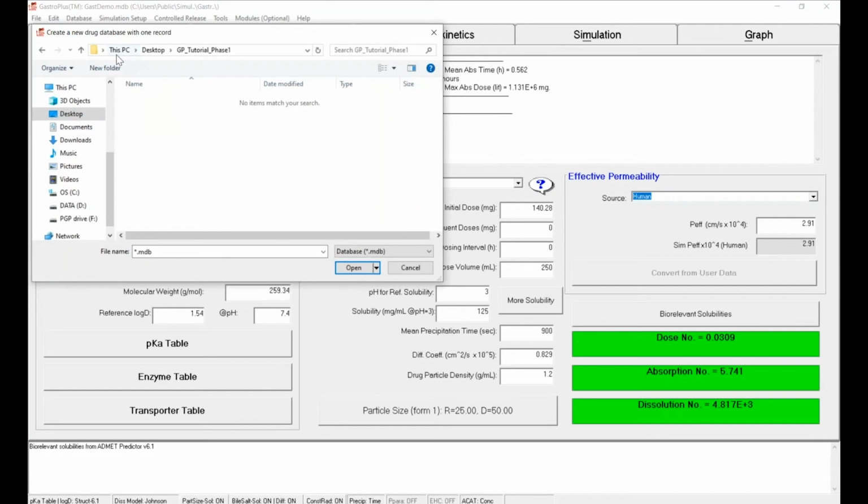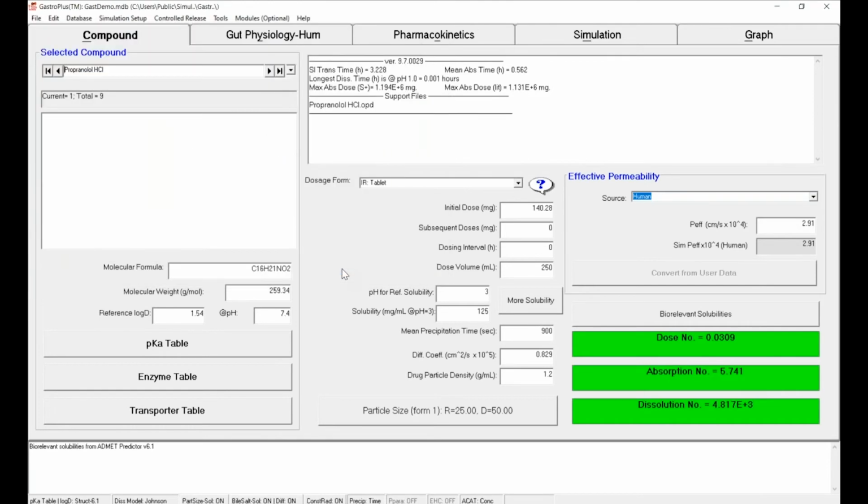After selecting your directory of choice, you can call that database whatever you want, but I will call it midazolam, just to stay in theme. Click on Open. Now you have this new database created, and we will use it for our project.